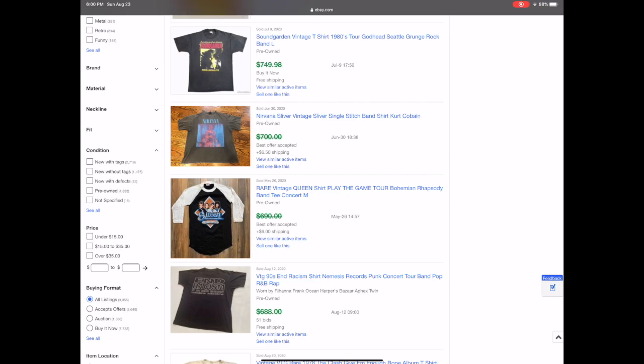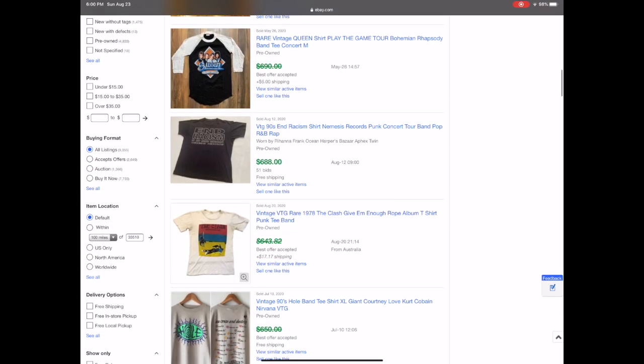Be very, very careful with these because there are a ton of reprints, shirts made in the 2000s, late 2000s, as recent as, you know, this year. So you really have to find the old ones. You need to find single stitch ones. If you don't know what single stitch is, I'm not going to do an entire video explaining it. YouTube it, Google it, you'll figure it out. You'll find it and you'll be able to identify them better.